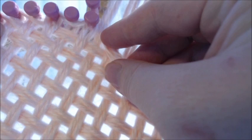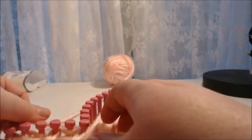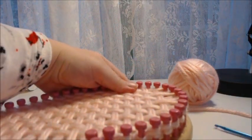So, it should be under at this point. Alright. So, I'm going to go over, under, over, under, over. Alright. And at this point, you should be able to just continue on your own, no problem. Now, if you find there's too much space here, now here's the benefit of having weaved where you're at, okay.